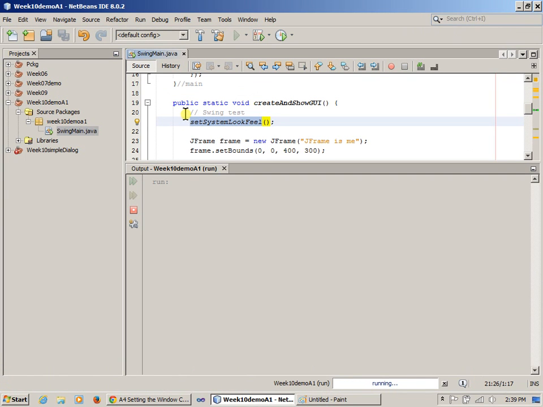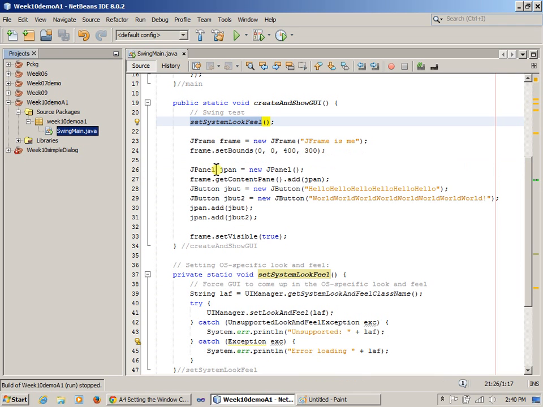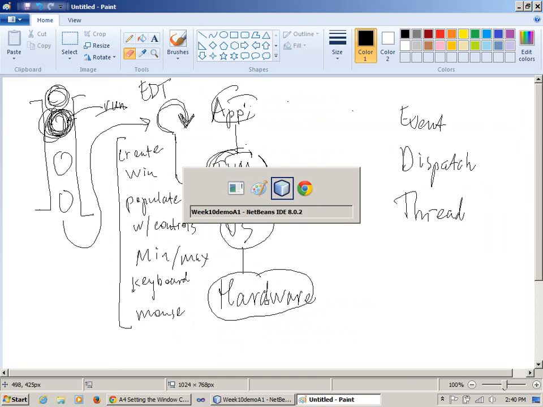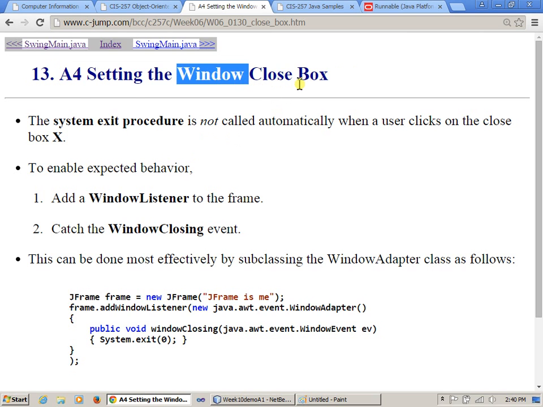So you already noticed that every time I wanted to exit out of it, I really had to go and click this button to basically kill the Java process and make sure that I get rid of it before I make my changes and run it again. Obviously, this may not be a desirable behavior. So if we wanted to make this window really close and exit the application, we need to do some extra work here.